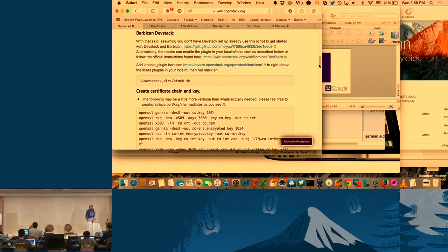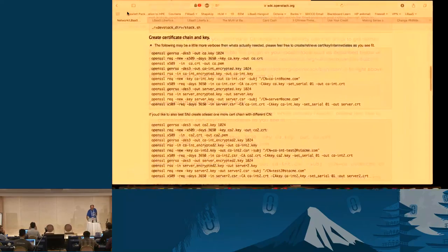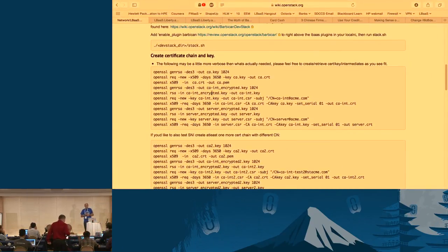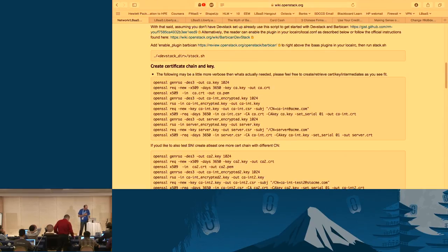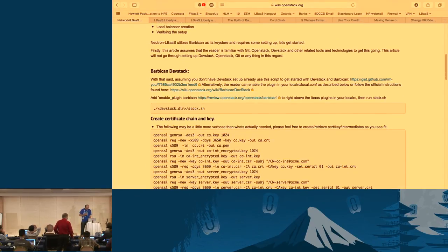Okay, excellent. By the way, we are certain that you're going to be able to break this in interesting ways that we haven't thought of. Please let us know when you do, because we want to fix those bugs. One of our biggest goals, and part of the reason why we put other features on hold, was that we wanted to get this into Liberty so that people could start using it. It's really important for us. We want to see people adopting this. So please let us know if you have troubles with it. We really appreciate any feedback you can give us.